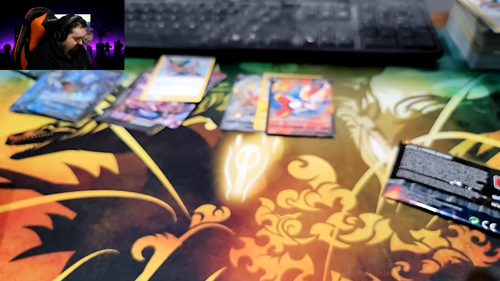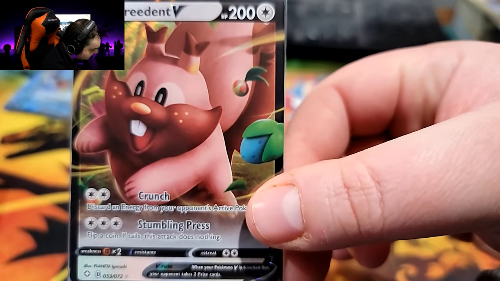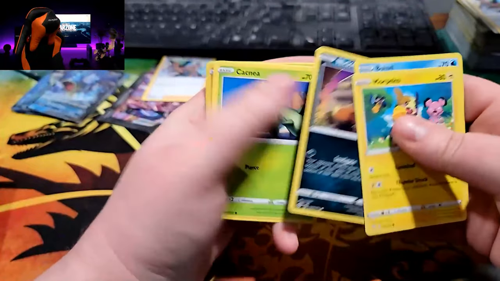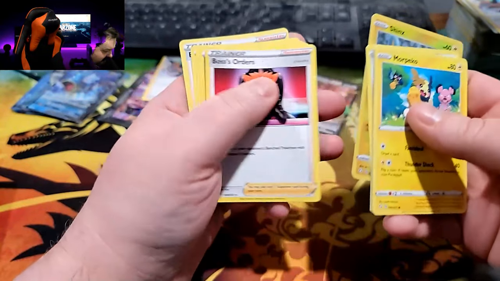I did not know Greedent V was in this set. That's pretty sweet. We'll hold it up there. Looks really good, with its crunch and stumbling press ability. Crunch is the top one, stumbling press is the second. All right, last pack magic. Probably not. Alright, there's a Morpeko. Buzzall. Nickit. Q-Fant. Shinx is our shiny. And then we got a Boss's Orders is our rare.